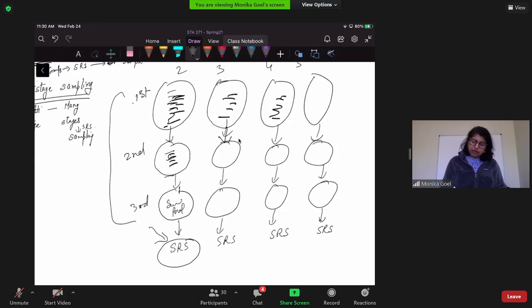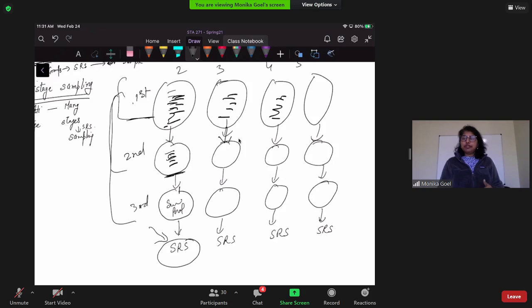If I do simple random sampling from here, I do 2 stages. If I'm doing simple random sampling from here, I'm not talking about multi-stage, I'm talking about stratified sampling. So multi-stage sampling is an extension of stratified sampling. We do simple random sampling in stratified as well as multi-stage.